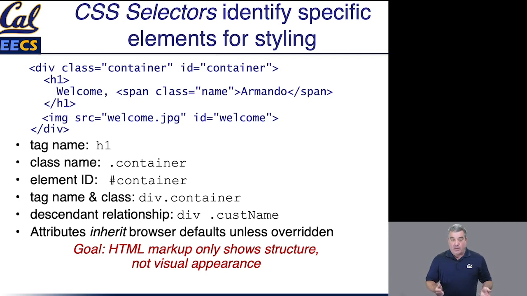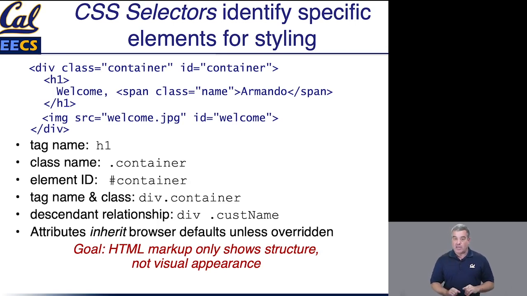And of course, if a given element on the HTML page doesn't have any specific rule, then it will inherit the rules of the enclosing element. So for example, if I write a rule that applies to the div.container using the tag name and class syntax, then any other elements that are nested inside that div that matches are going to inherit the rules for that div by default, unless, of course, there are additional rules that match those elements and would override them.